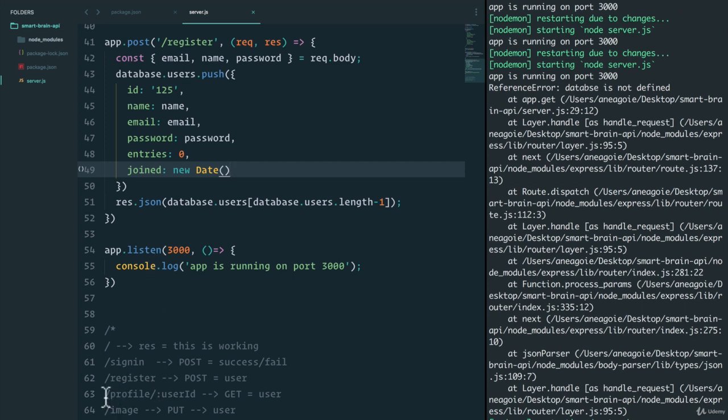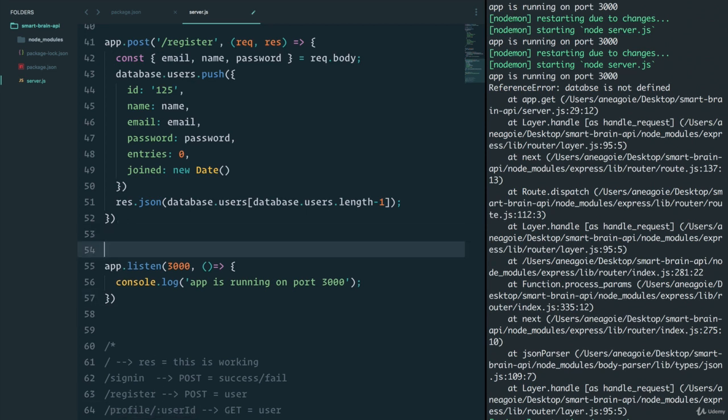We first have the profile user ID, which is a GET request. That is, we want to get the user for their homepage. Let's do that. I'm going to add another route. This time it'll just be a GET request, and it's going to accept profile and an ID. Remember that if we do it with this syntax, that means we can enter in our browser anything, and we'll be able to grab this ID through the request.params property.